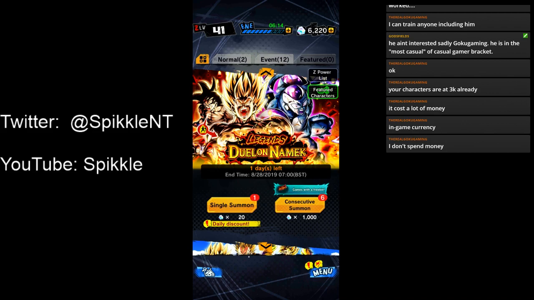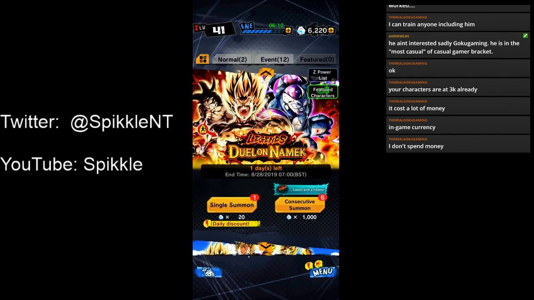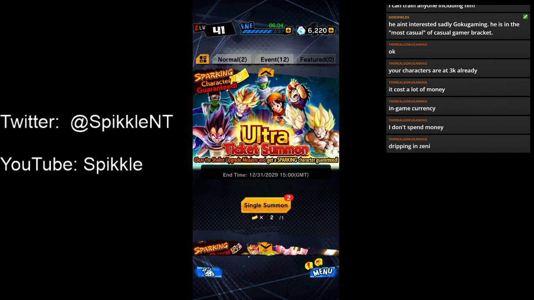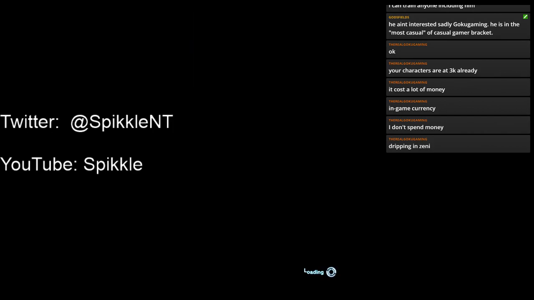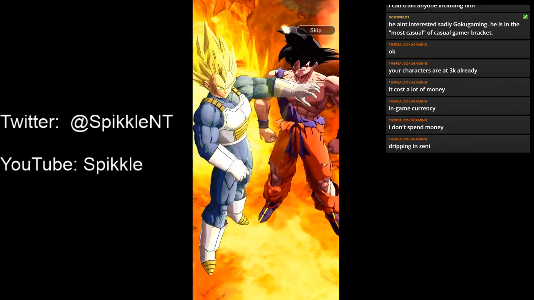Oh, we've still got the day. I'm actually going to focus on that banner as the main focus of the pool, so let's go and do this. Drowning in it. So, a sparking character guaranteed. Okay, so I got two of these. These are the animations. This is just a guaranteed sparking, so you're going to see some more animation.